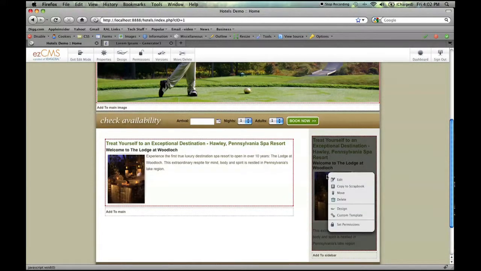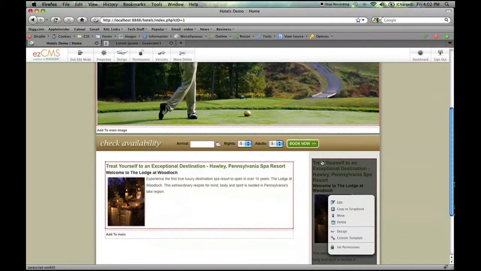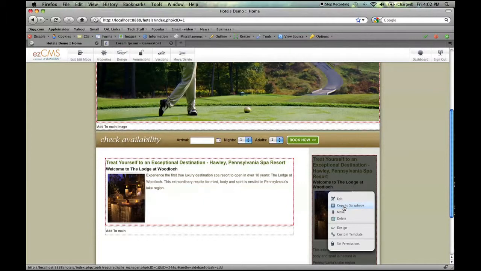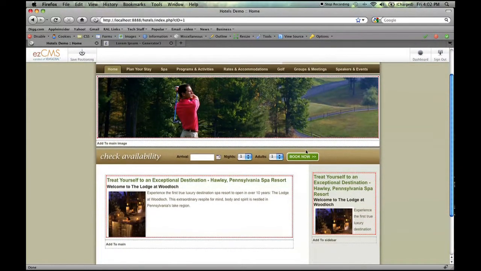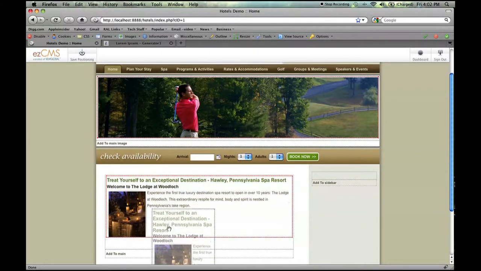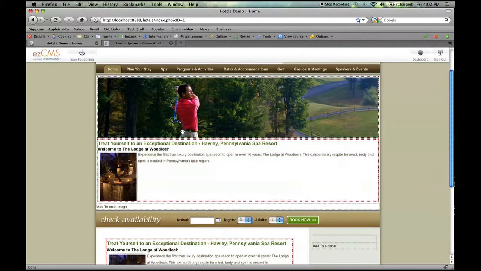The next option is, let's say I want to move that from this right sidebar up above underneath this picture. So the next option is move. When I click on that, it kind of shortens all these blocks up so that it's easier to see all of them on the page. And all I need to do is roll over the block that I want to move, click on it, and move it to whatever section I want, and then let go.